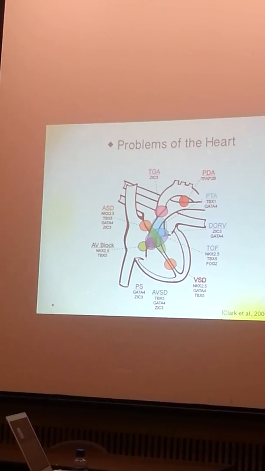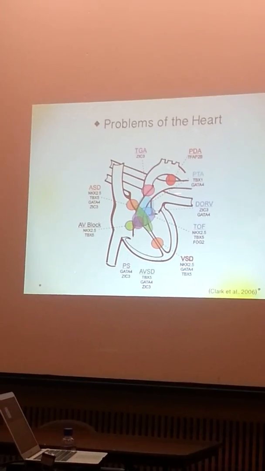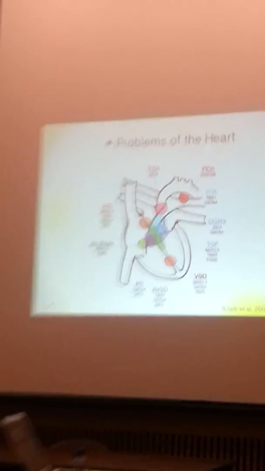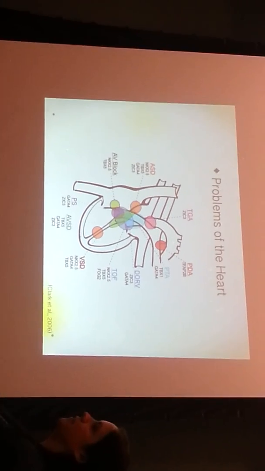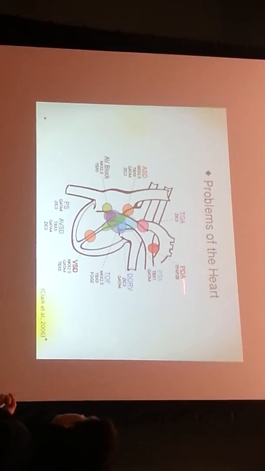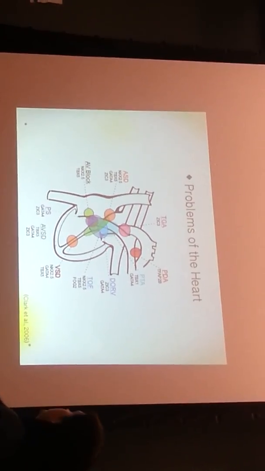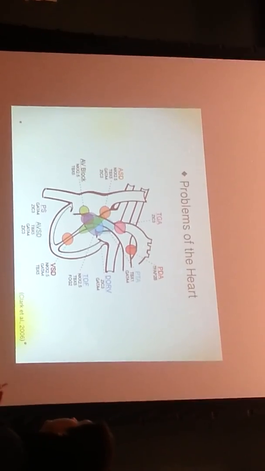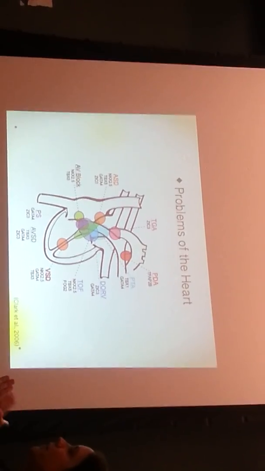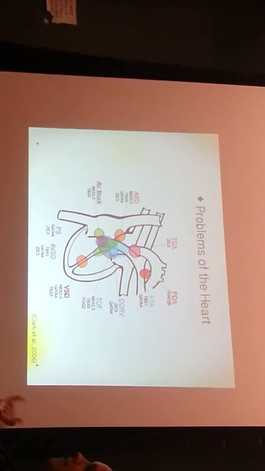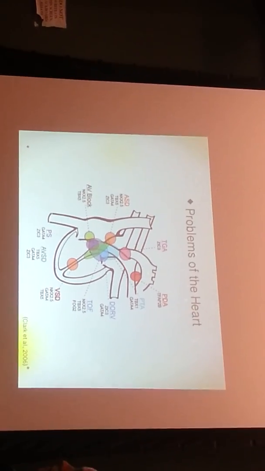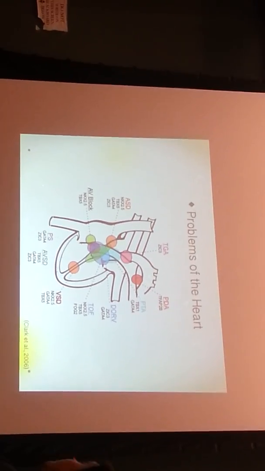So now moving to the problems of the heart, this cartoon shows what we are trying to add with our research. The capital letters in color represent some of the congenital heart defects that are known already. Let's say, for example, a PTA, that is a persistent truncus arteriosus. This PTA occurs in the aortic tract, and this is happening when the pulmonary trunk and the aorta don't separate well. So instead of having two tubes in the aortic tract, the human fetus or the mouse embryo has one tube as an aortic tract.